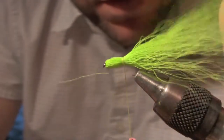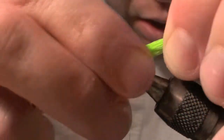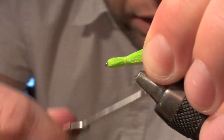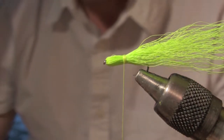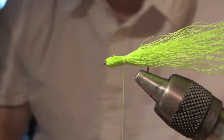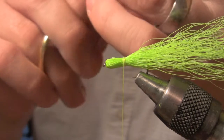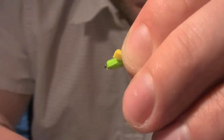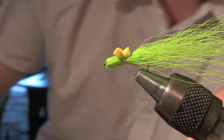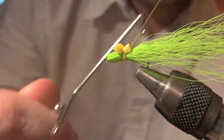I'm going to get a couple of wraps. And I'm going to get a little bit of yellow foam — that's going to be strictly for high-vis purposes so you can see it a little bit better, because this is going to be a dry fly. I'm just going to plop it right in there, and go ahead and get your whip finisher and do a couple of wraps right in the middle where you tied your foam on.